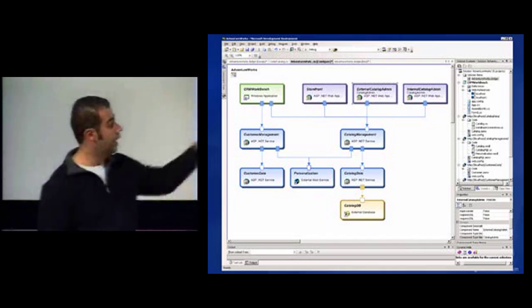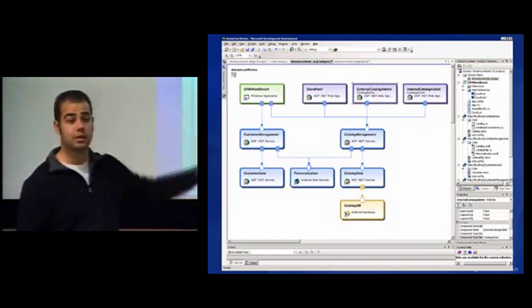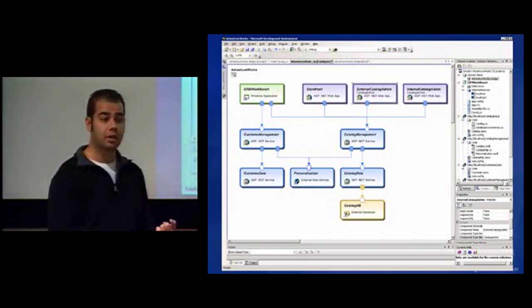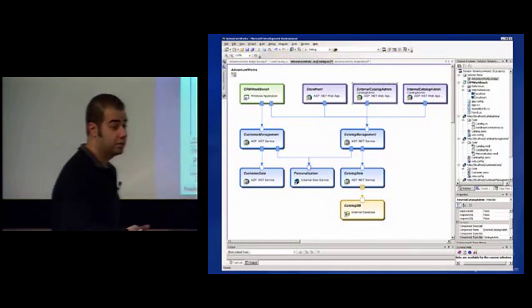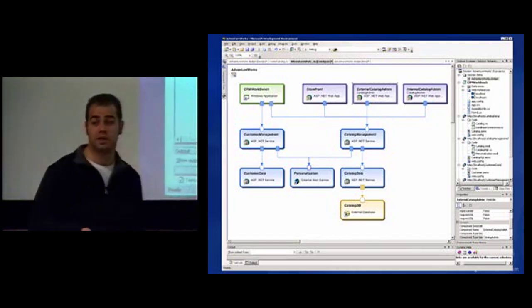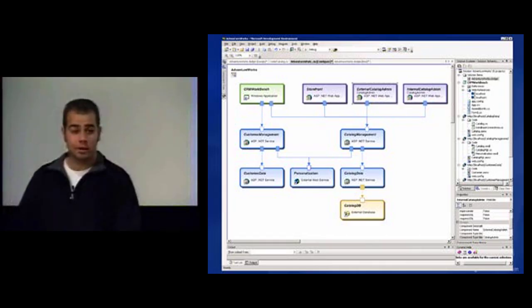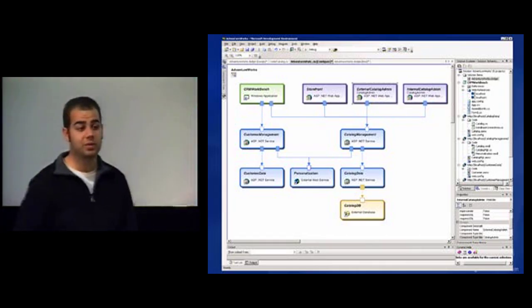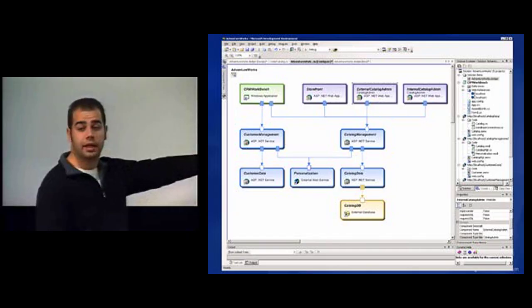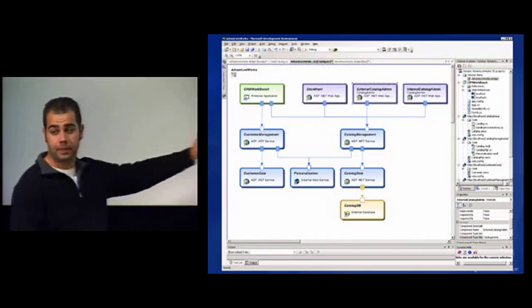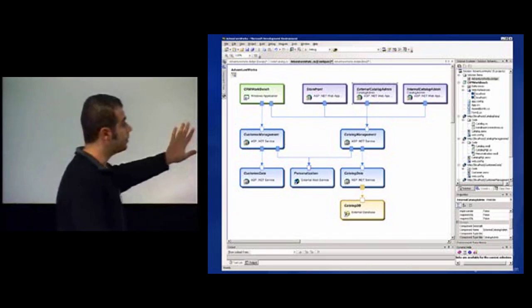In there, I can actually specify the configuration of it. Do I require scripts to be run? What kind of authentication scheme do I expect to run? Is it certificate authentication? Do I want NTLM? That's all information that is very important to the operations staff when they're deploying, and then when they're doing ongoing management of this. So that information is all captured in the same SDM model for AdventureWorks.